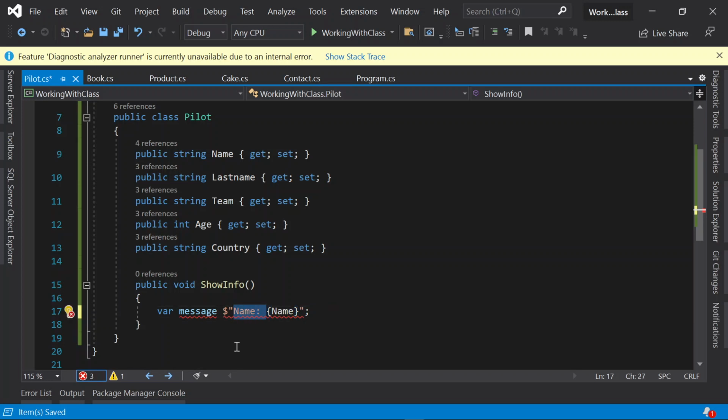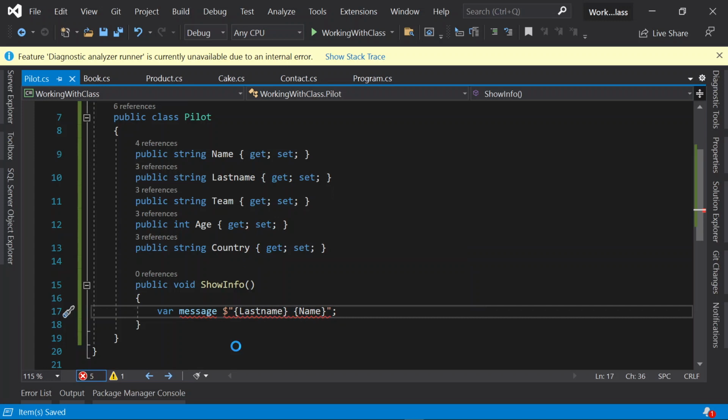So let's use writing values. I don't need the static text. That's the name. Oops, I forgot to use the equals sign. I need to insert this. Insert the age property. So, the country.